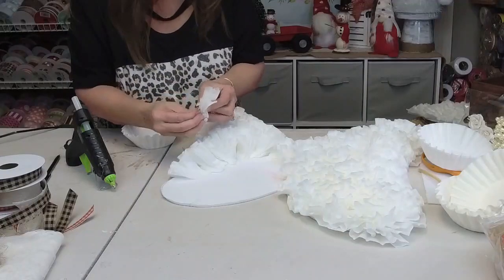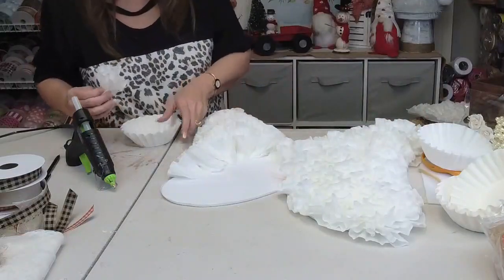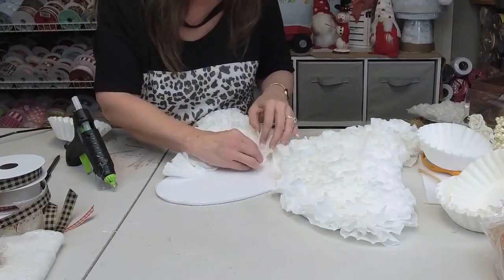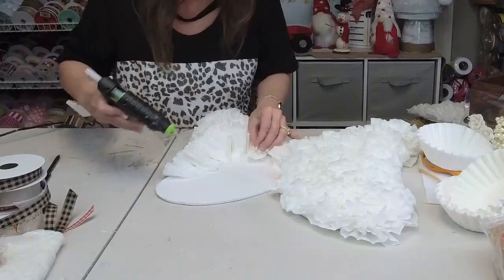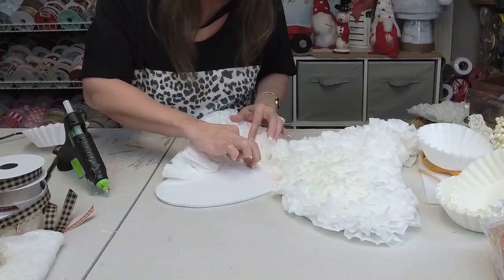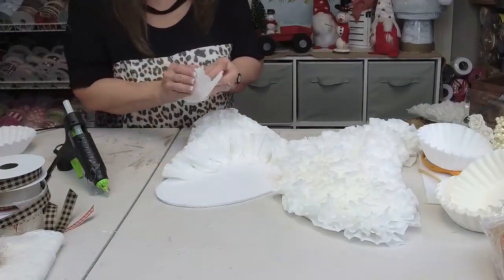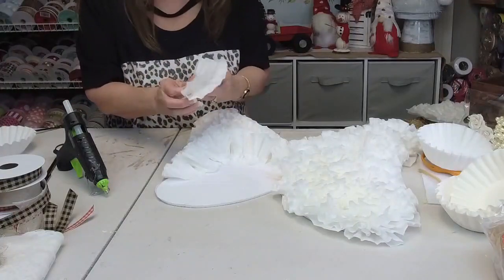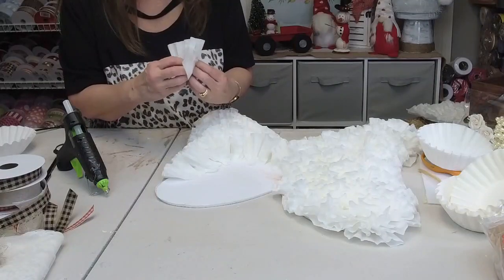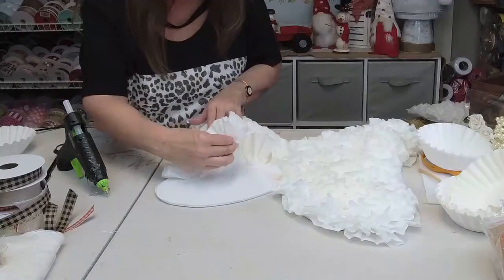So we're just getting layers in here. And see, I went around this way, and then I've started on the bottom of the wing. And I'm just making layers. It's a little time consuming. So if you've got a couple of hours, you can make one in probably 2 hours. And if you wanted it bigger, it might take a little longer.